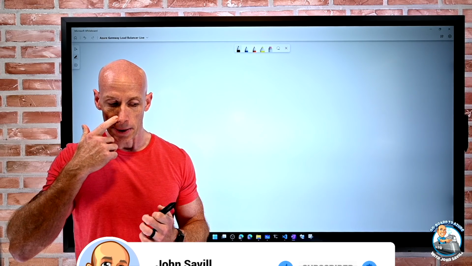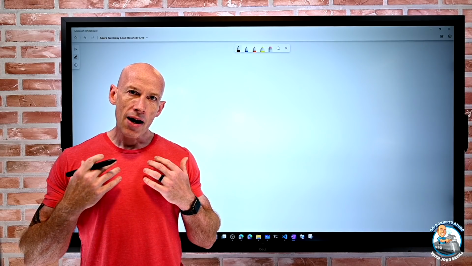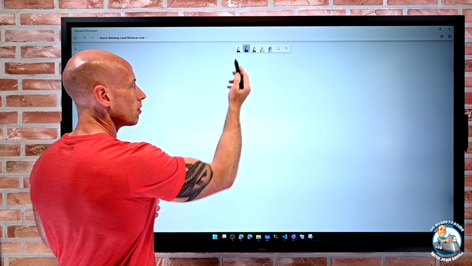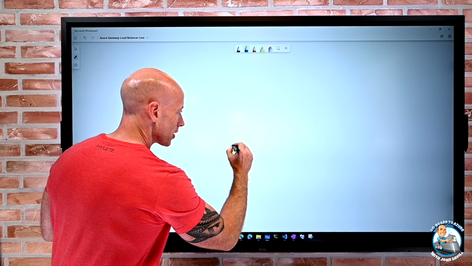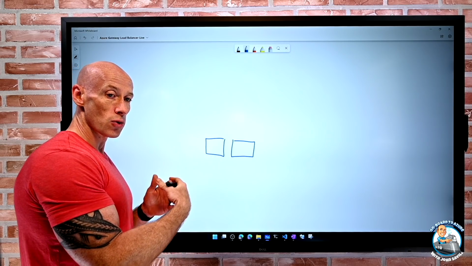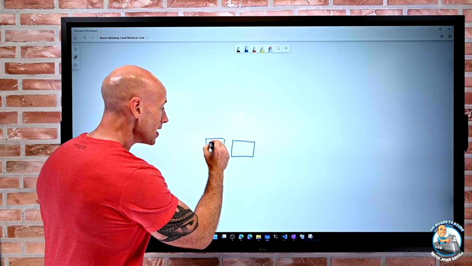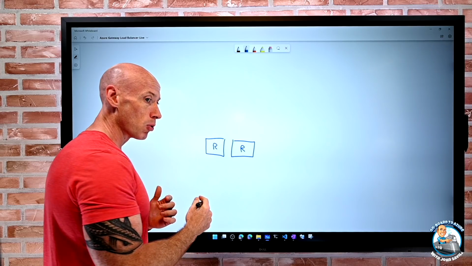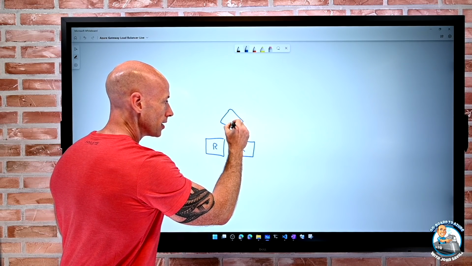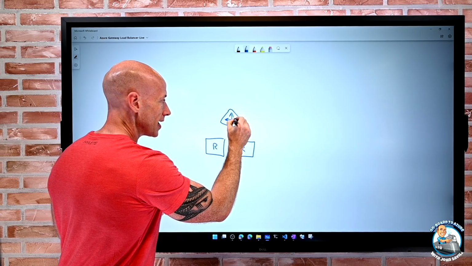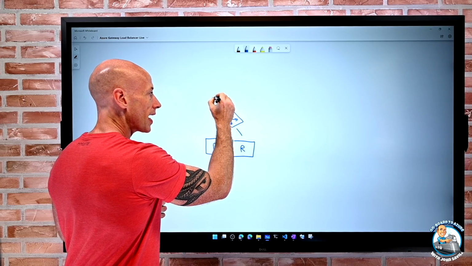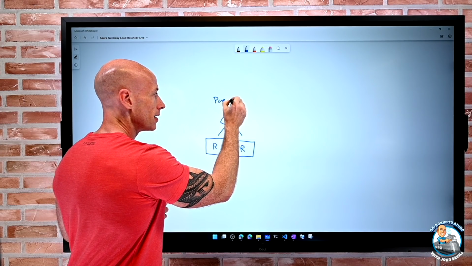I have some workload that I want to make available. I could, for example, just have some kind of resources. Generally, we have multiple resources for scale, for resiliency. And the way I make those available in that resilient fashion is I'll put them behind a load balancer. So I've got my load balancer here. I have a backend set that points to them. And this load balancer would have that public IP.